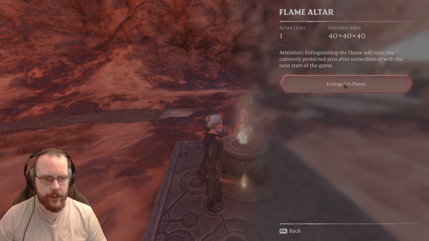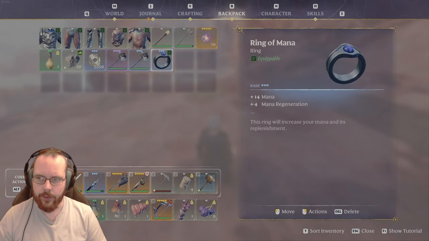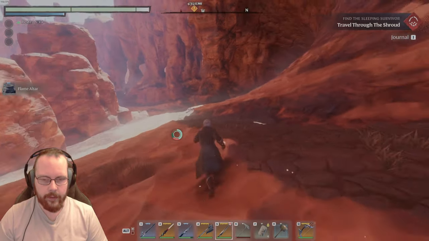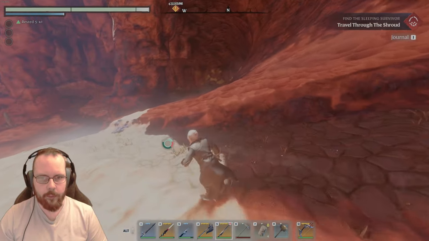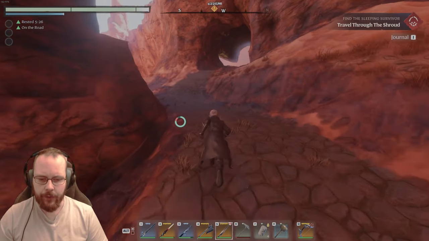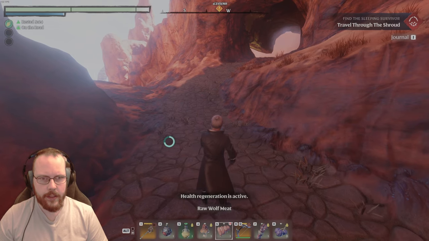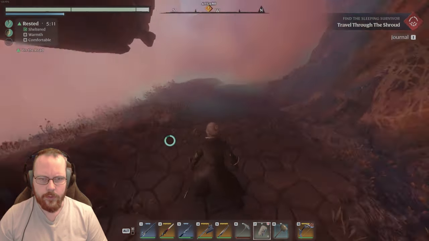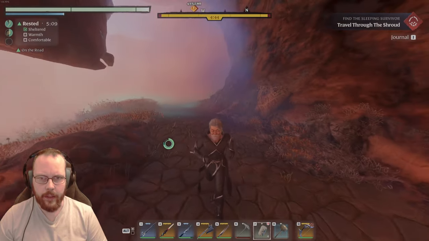Yeah, let's extinguish this flame. Alright, and just make another one, just in case. Okay, now let's see if I can get on top of this mountain somehow. Still, since I'm just level 2, even though I have good armor, I don't stand much of a chance against, well, anything. Okay, what is inside this cave? This is Shroud, and I die if I go in there, yeah.